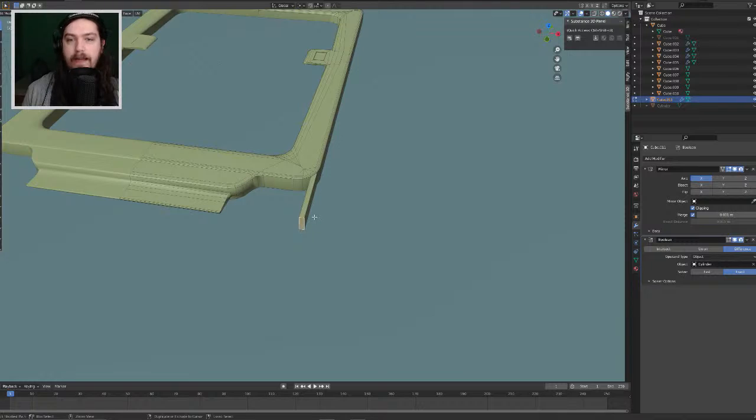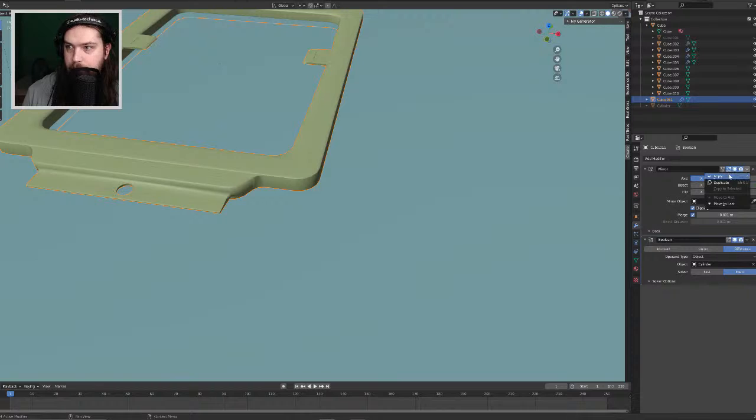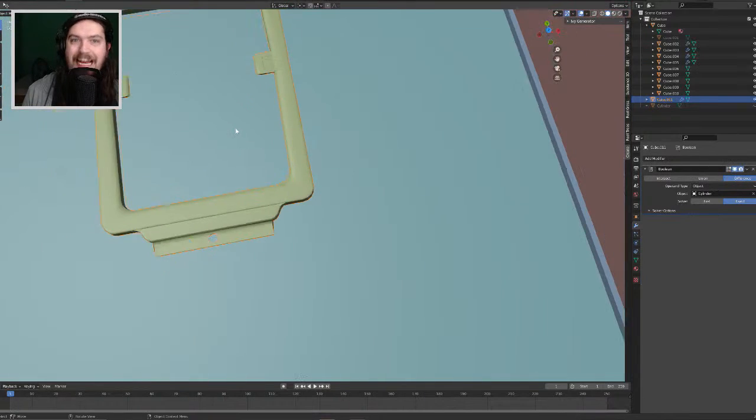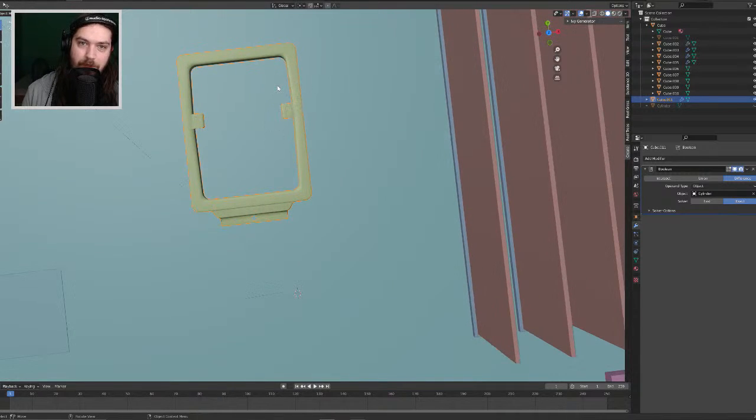Okay, this is where we want to take out the... Yeah, because now we're working on something that's only going on one side, so we want to apply the mirror modifier. I really hope I'm not going to run into any issues with these things at this point. Order has been applied. Also, definitely need to save.